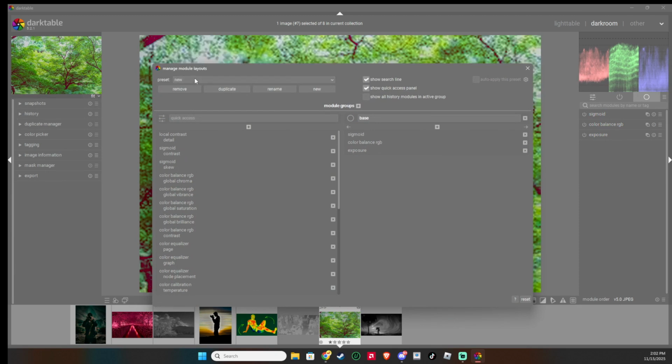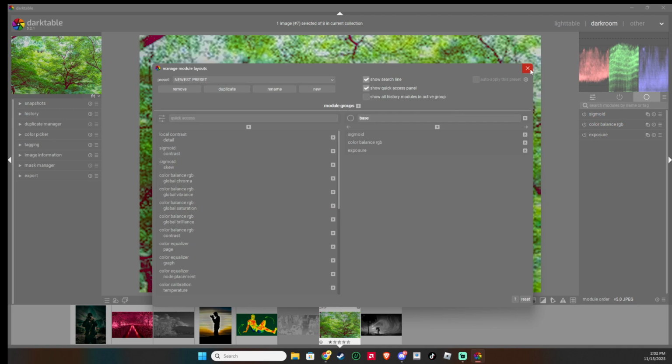When you create a new style, you'll need to give it a name. Picking a descriptive name is beneficial because it will help you easily identify this preset later. Along with naming it, you'll have the option to choose which specific modules you want to include. This flexibility helps in tailoring the preset to meet your unique requirements, whether you want it to cover only certain adjustments or encompass a broader range of changes. Once you're happy with your settings, save it as a preset.